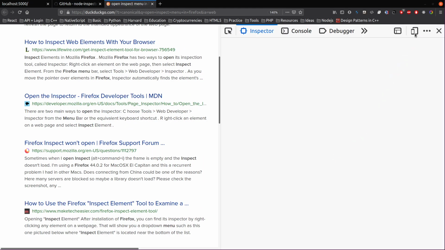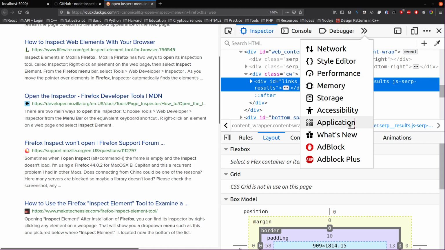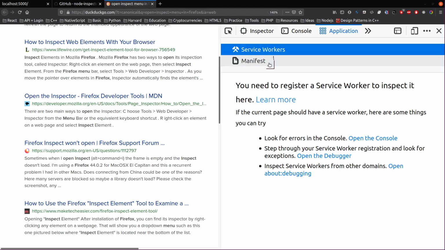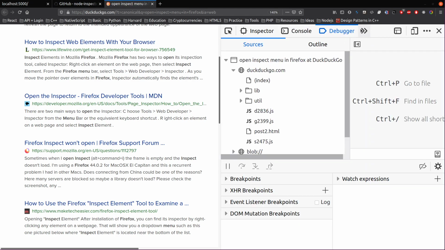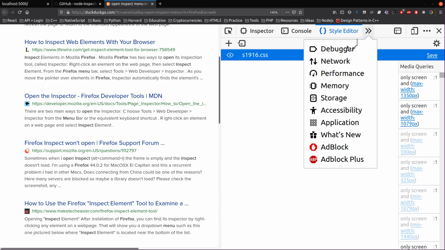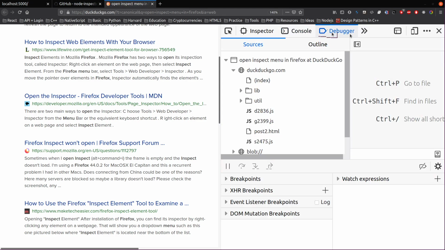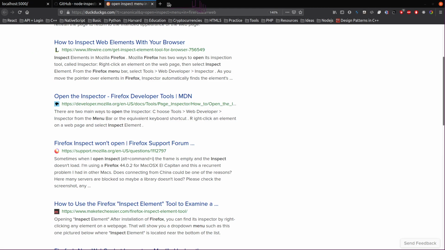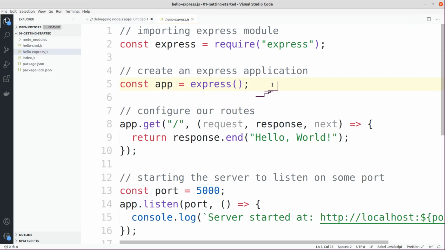So let's go with inspect element, tools, application. Let's go check that out. We don't have any application running. I don't know how to do that using Firefox, but Chrome will be your friend in the case of debugging.